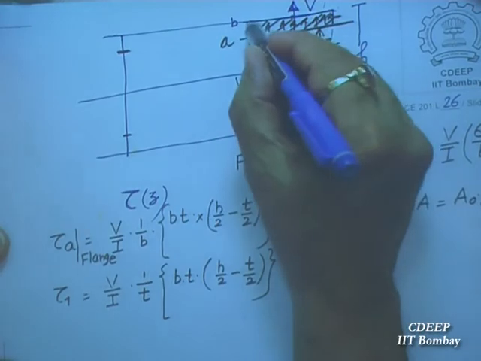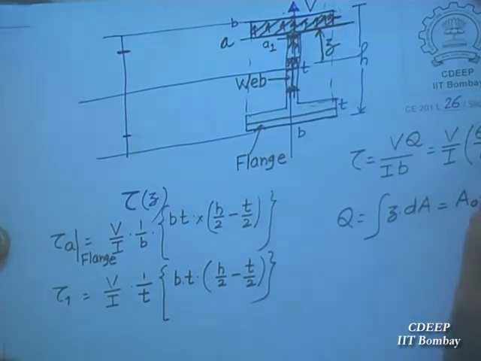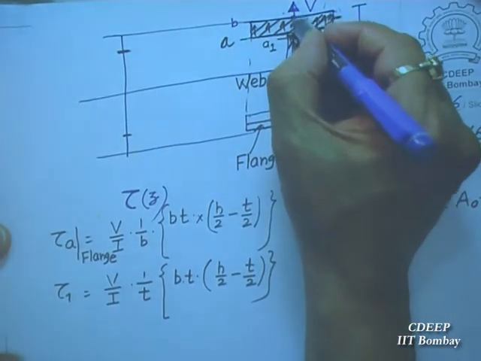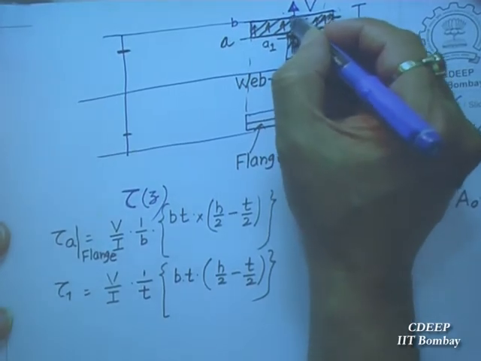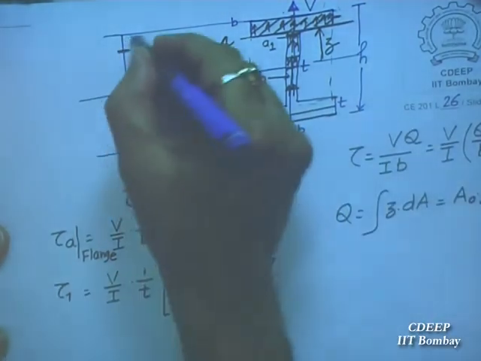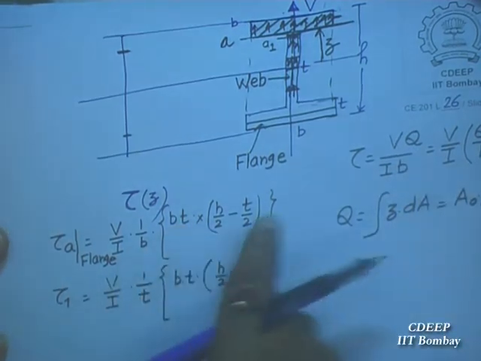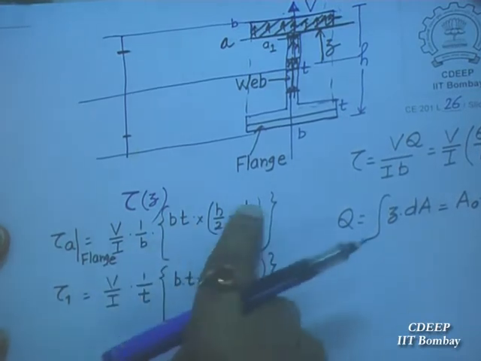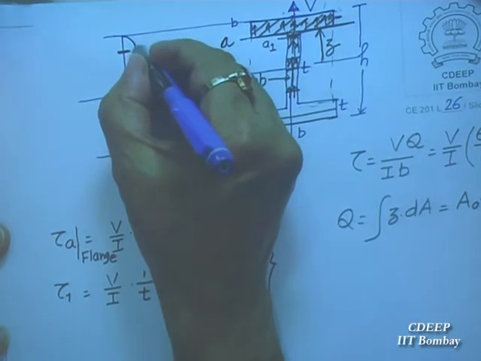Why are we saying that shear stress is 0? Because one is free surface, but mathematically the value of Q here is 0. Why? Because Q has to be above this, area above this line. What is the area above this? There is no area. So Q is 0. So it has to start from 0 and then it will vary quadratically. This function is quadratic. So this will be varying like this, quadratic.